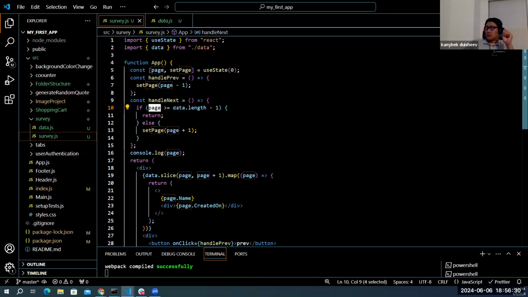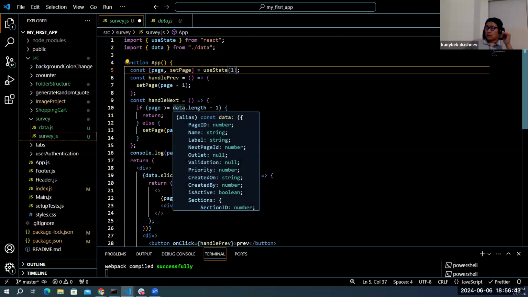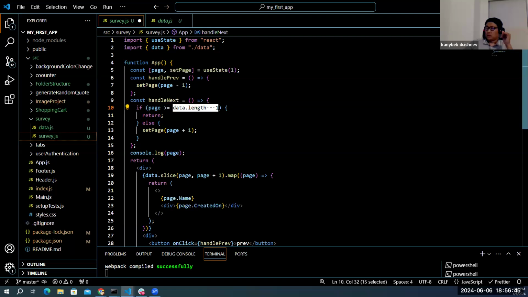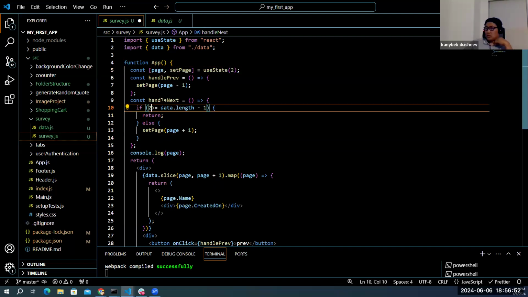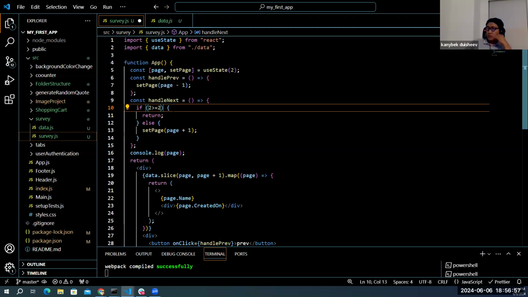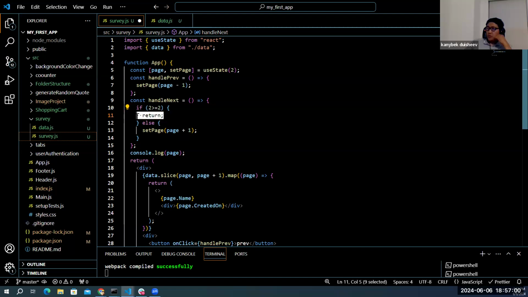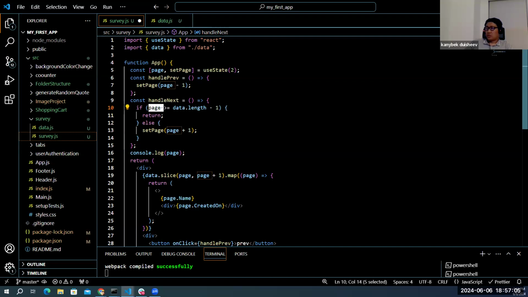0. Okay, the page is not greater. It adds 1, so it became 1. The next time we go to the next page again, 1 is still not greater or equal to 2. So we add one more, and this one becomes 2. This is 2, and this is also 2. And this becomes true, so we go out, right? We are not going to increment anymore. I think this one should work.